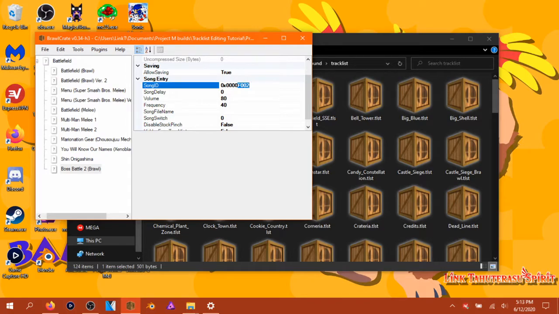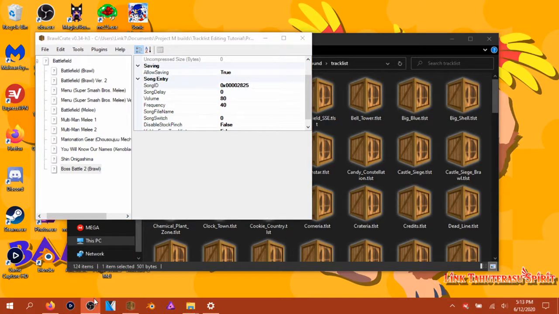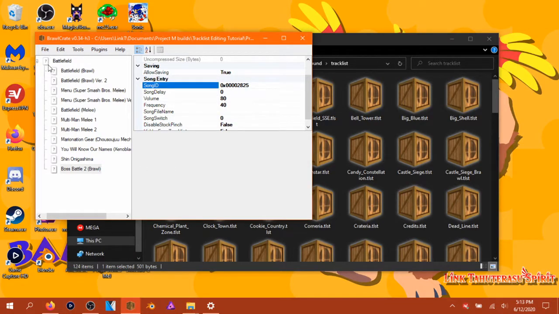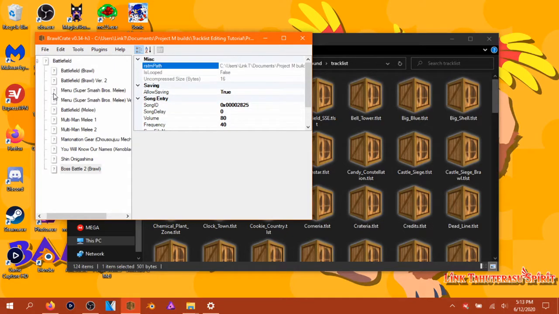Inside the guide, there are 2 links that will help you get the values you need. But for this song, it's 2825. When you're done editing, you just save it.